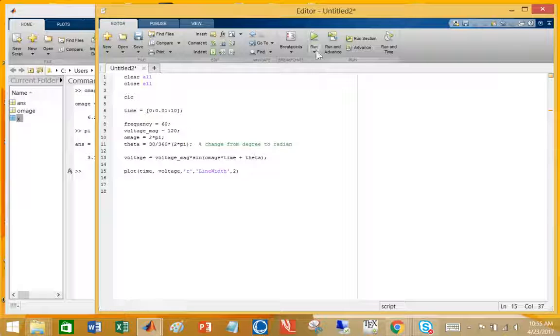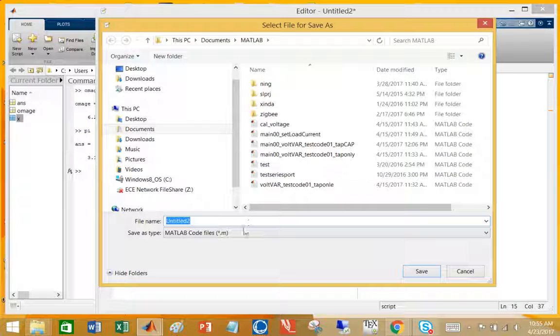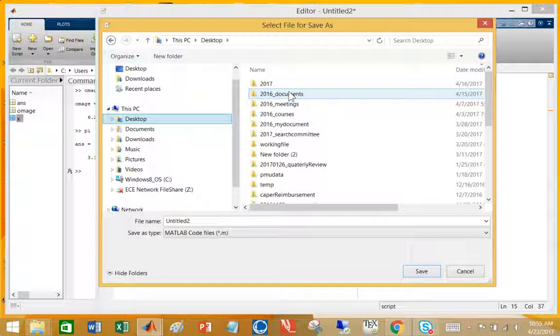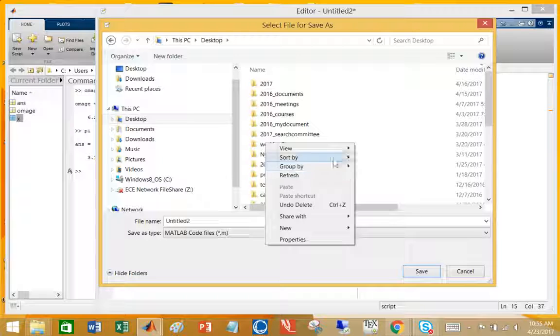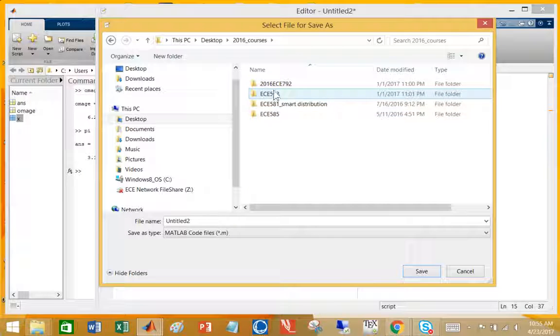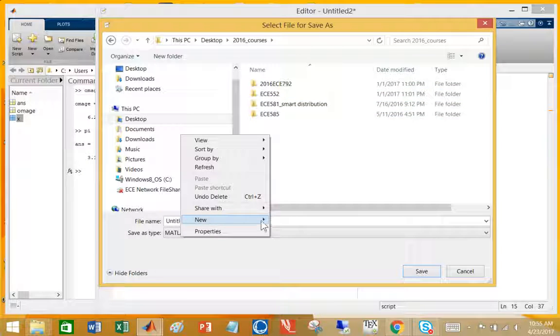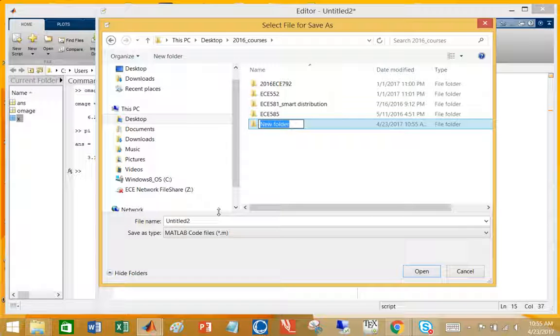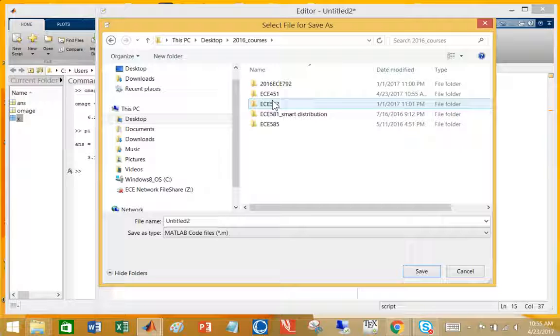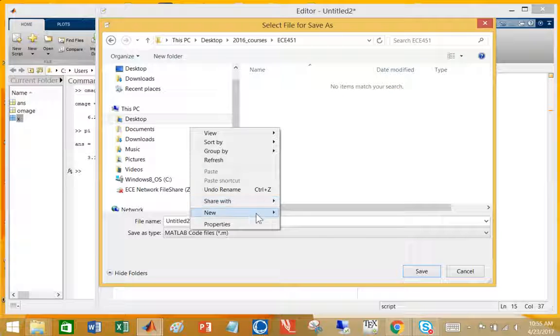So let's see how it is. Let's run this code. Let's save it on desktop, in courses, ECE451, and set up a new folder.